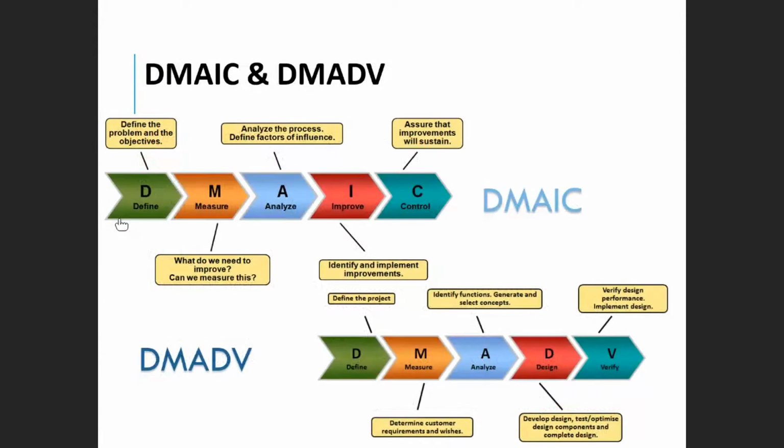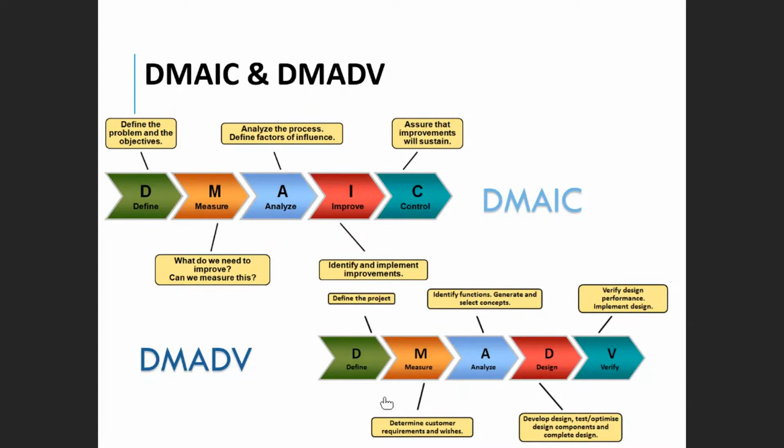If we recall the DMAIC that we covered earlier in other sessions, and we look at the design for Six Sigma, it follows the DMADV. DMAIC stands for Define, Measure, Analyze, Improve, and Control. The DMADV has the same first three phases: define, measure, analyze, and then we have design and verify. Here is where things come in. But even in the first three phases, define, measure, and analyze, the objectives are a little bit changed and tweaked to adopt the design concept.